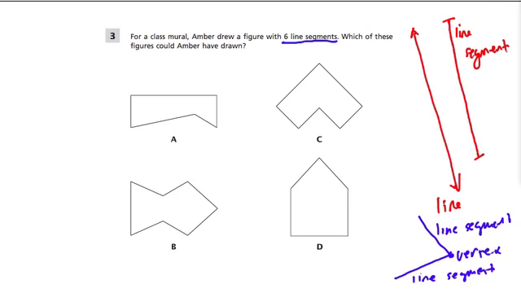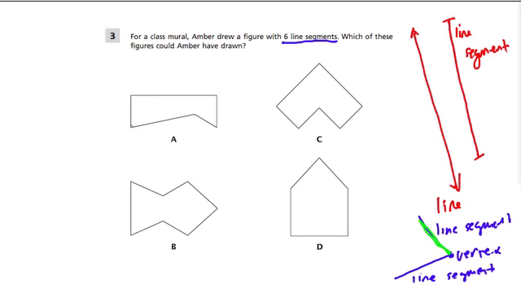So you want to be careful in looking at these shapes, and remember that every time a line bends, it becomes a new segment. That's how we measure these things in math. And of course, you can see all of these shapes as one line that's been folded and bent, but because we view every bend as a new segment, we can count the number of segments here as being separate.